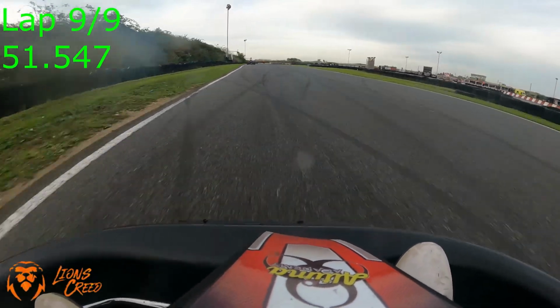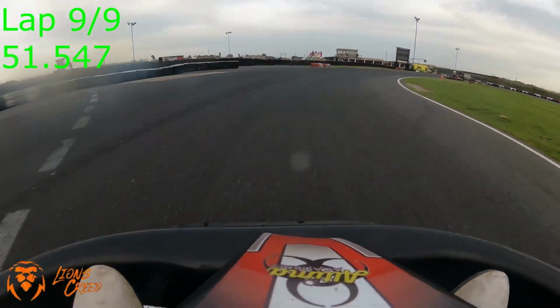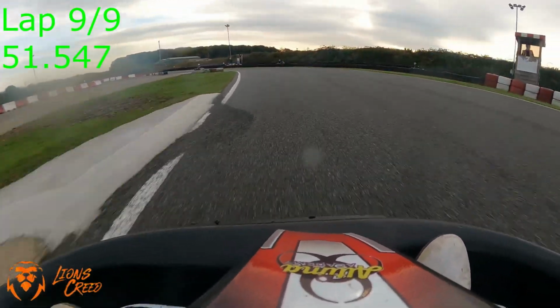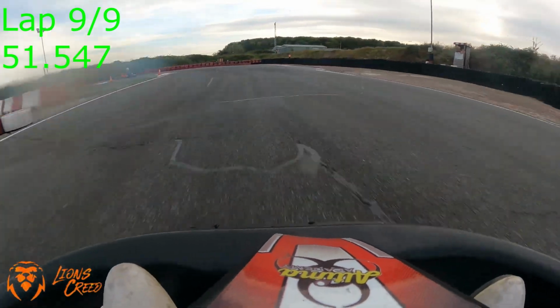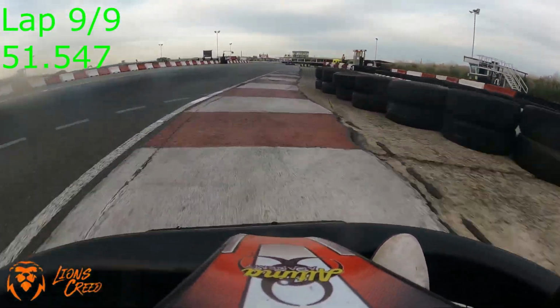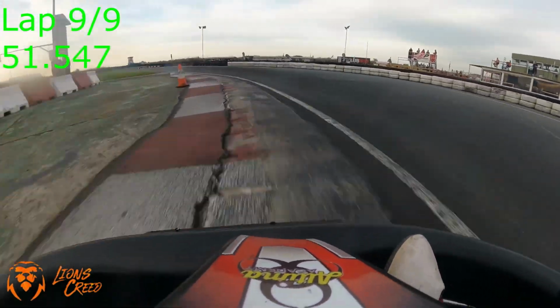Lap 9 of the race, Bryn is gone. All that matters is that I keep Mr. Theodoru behind us as we go into the double right-hander. And now I think, right, Steph's going to send me into this corner, so we have to go defensive. I have a little look over my shoulder. I saw that Steph was on my outside, so that means I can pull back over to the outside without the threat of him sending it up my inside.